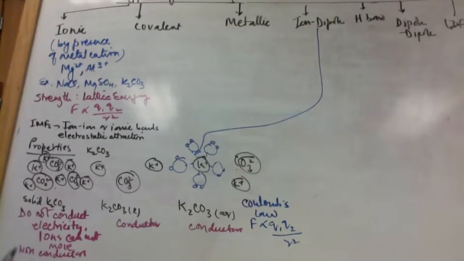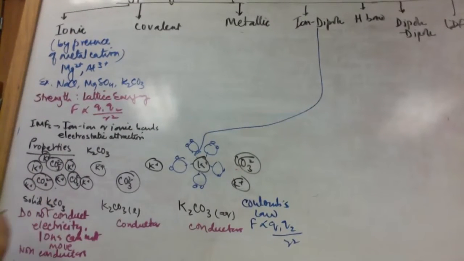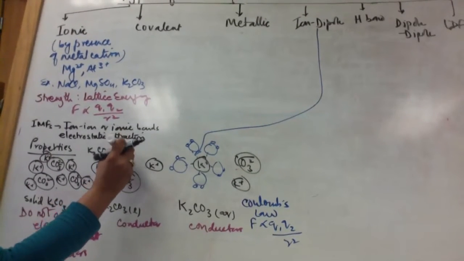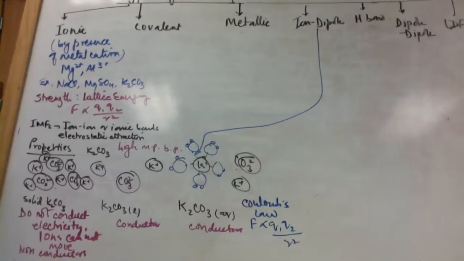In solid state, ionic compounds have pretty high melting point and pretty high boiling points because of strong ion-ion attraction. These melting and boiling points are only lower than that of covalent bonds when they are broken. Okay, so those are some of the properties of ionic compounds.